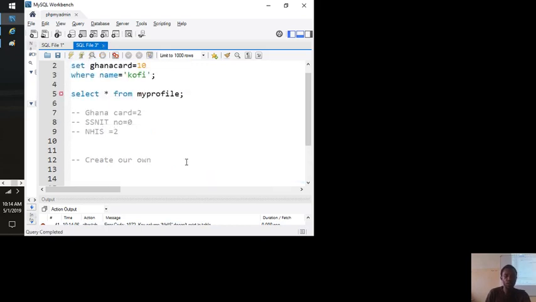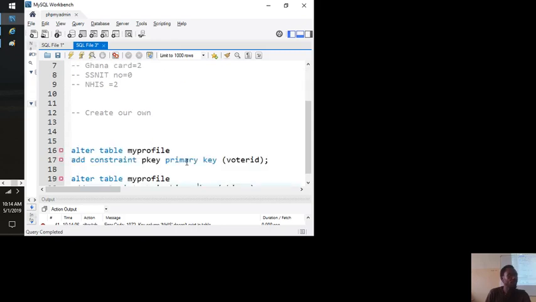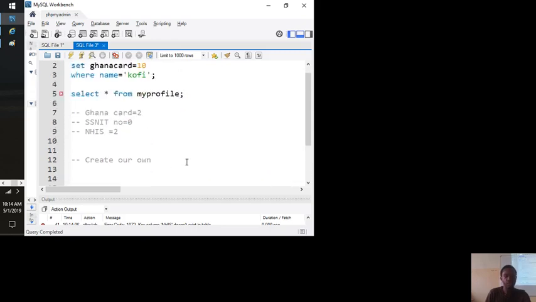So that one too. And then what other one? I don't know if two people can have it. I think so, but these ones are decisions. If you think in your system, no two people should have it, then that means that one also qualifies to be a candidate for primary key.